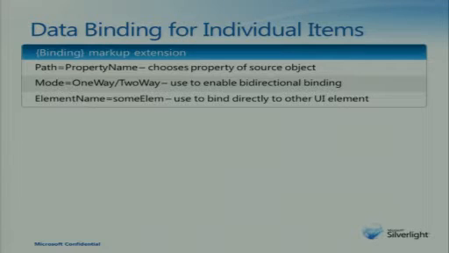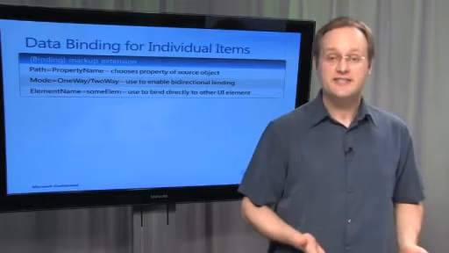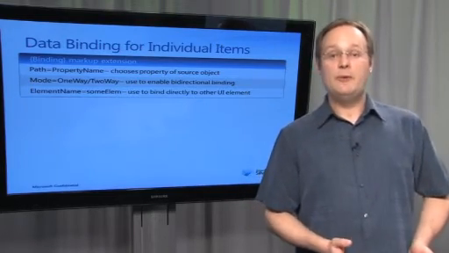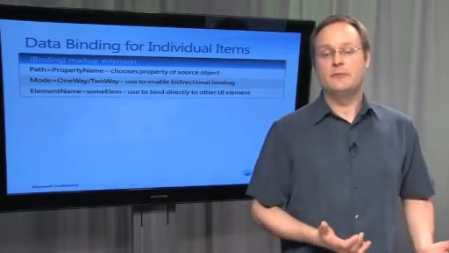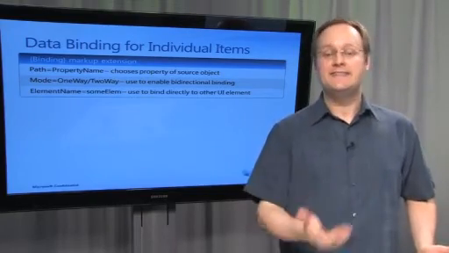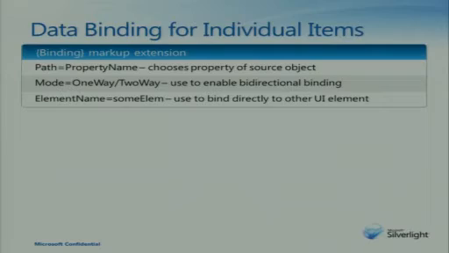And binding in Silverlight uses a fairly straightforward syntax in the XAML. You can assign, for example, the Text property of a text box rather than giving it a fixed textual value. If you say in curly brackets Binding, you can say I'd like this property to be connected to some property of my data source. For example, I could bind a text box to the Title of an Event entity. And that way, when the entity loads, the text box will display the Title property. And if the user edits the Title property, that can be pushed back into the entity, so that if we then try and save the changes, that will get written back into the database.